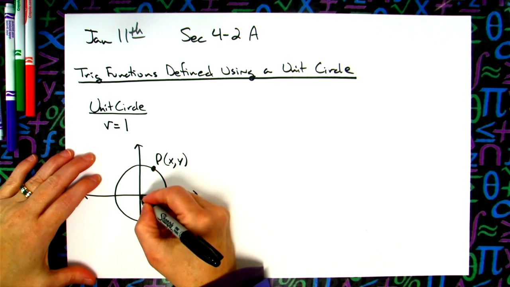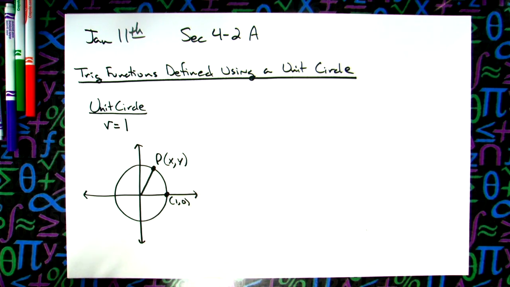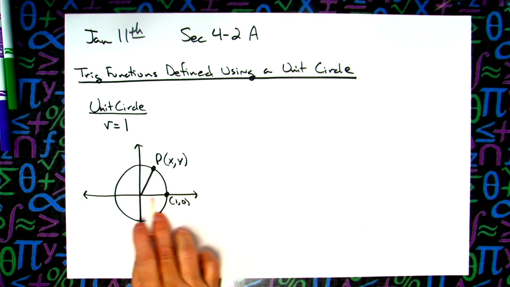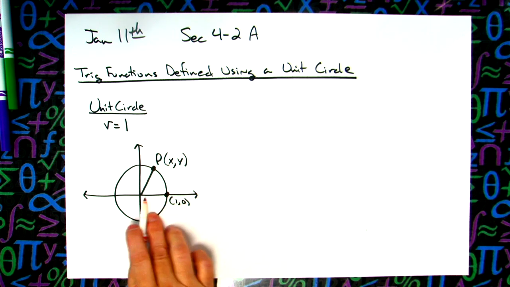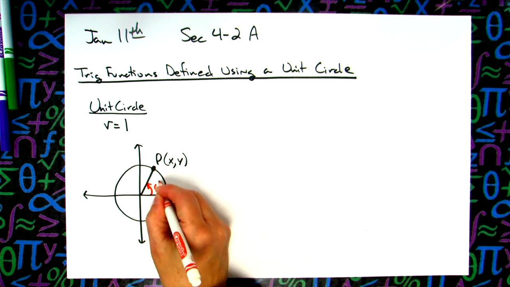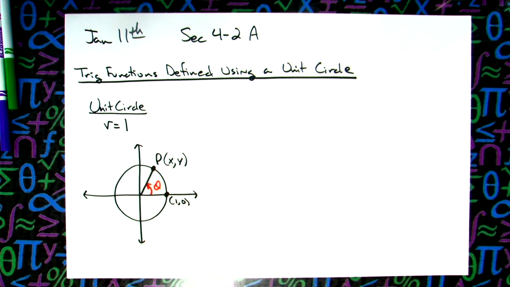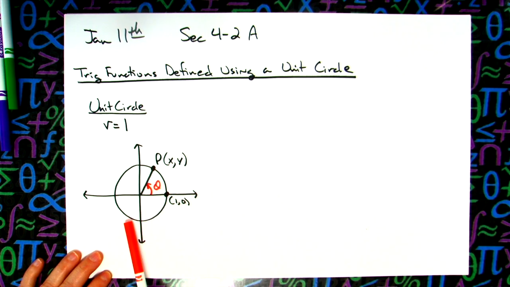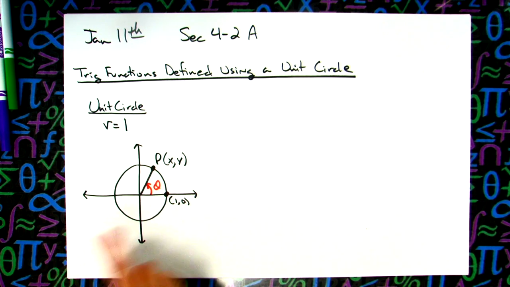All right, now if I draw another radius here, okay, and then that would be an angle in standard form, all right, because that initial side's along the x-axis, going counterclockwise around, that would be my theta. Okay, so depending on where that point is, my theta changes, right? The size of the angle would change. If I would have picked a point over here, it would have been a bigger angle. If I would have picked a point down here in the 3rd quadrant, it would have been even bigger. Okay, so that's kind of what we got going on here.